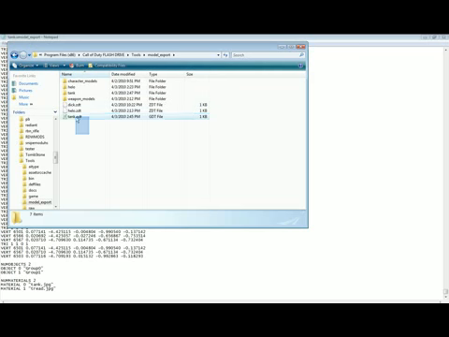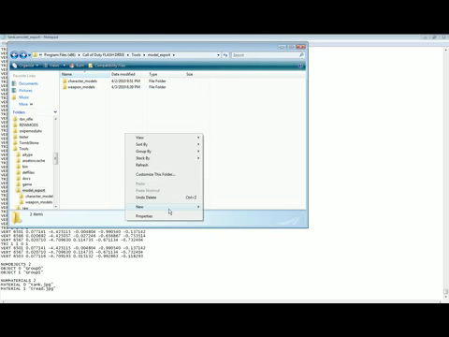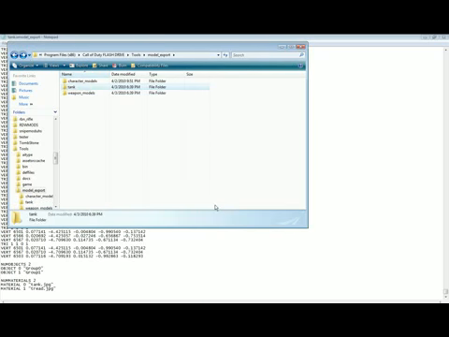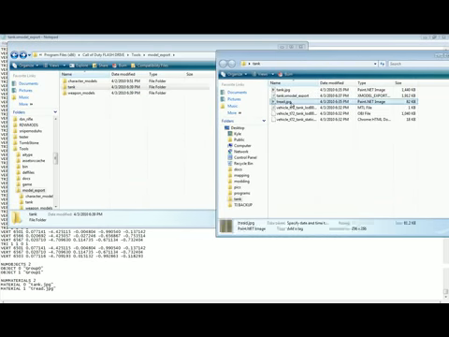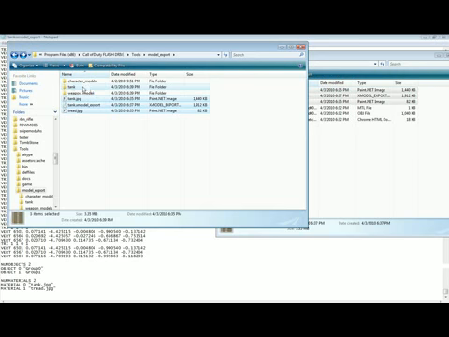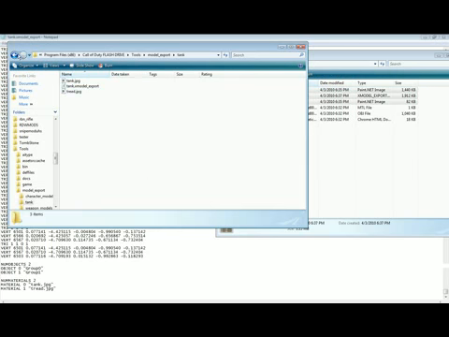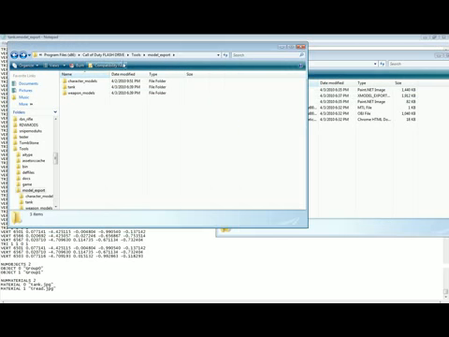Now, you want to go into your model_export, and these are all ones that I've done before, so I'm just going to delete those, delete this, and delete this, delete that. Now you want to create a new directory called tank, and go into your directory on your desktop that you've saved all this into. You need the tanktread.jpg, the tank.jpg, and the XModel export, and place them in the tank directory of your XModel export under your tools. Alright, all the rest of this stuff you don't need right now.